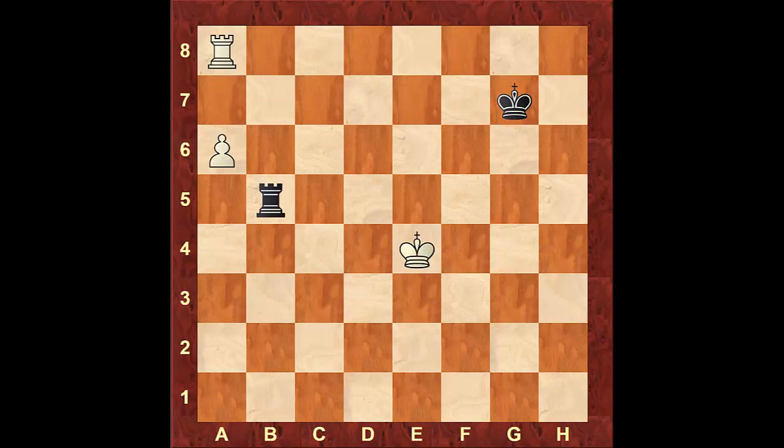If he moves the king to d4 going after the rook, well, now after rook to b6, black has reached the 6th rank. After king to c5, the rook will simply go to f6, and now the Vancura position has been reached. Coming back after rook to b5, the best try that white has here is rook to a7 check.